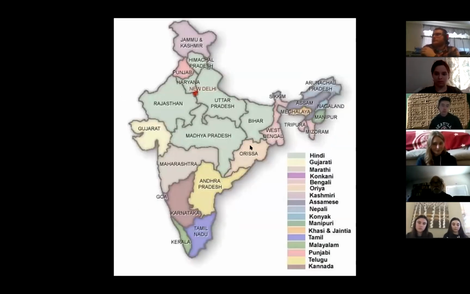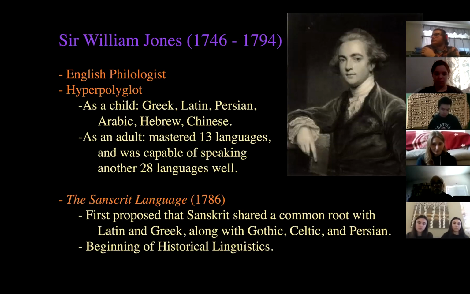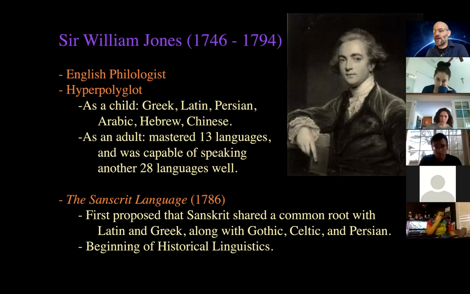Okay, so let's learn about William Jones. Here I introduce to you a hyper-polyglot, who lived from 1746 to 1794. And anybody want to tell me what you think a hyper-polyglot is? Or let's just start with polyglot. What's a polyglot? Is it someone that can speak many languages? That's right, Jesse. Someone who could speak many languages. And a hyper-polyglot would then be what? The max, like super really into learning it. The max, exactly. So someone who not just speaks many languages, but way, way, way many languages.